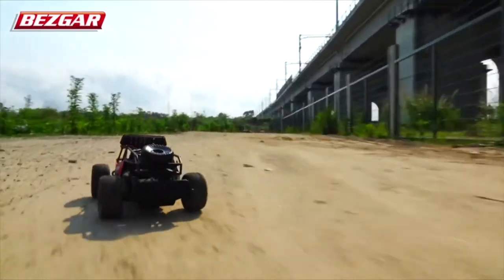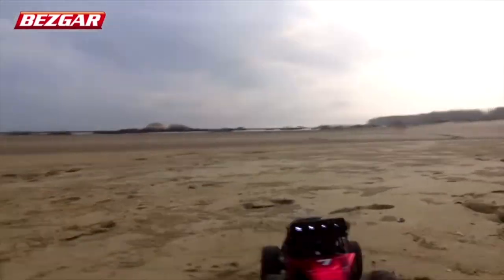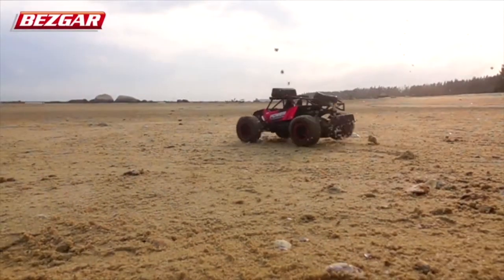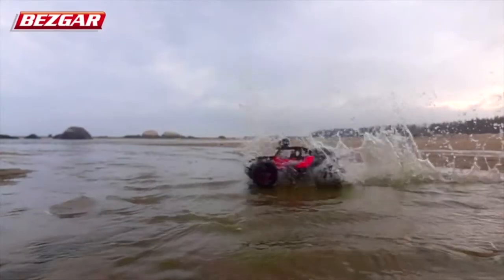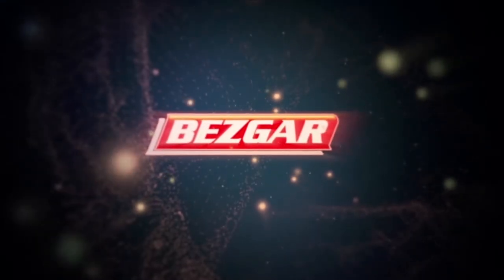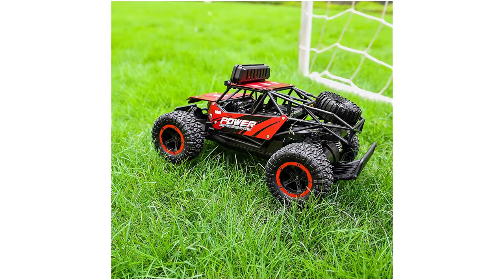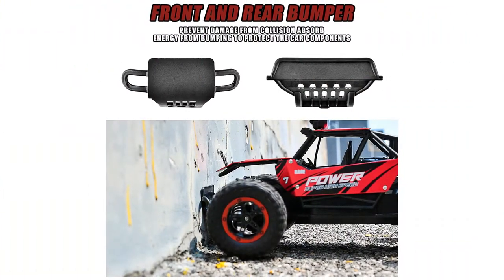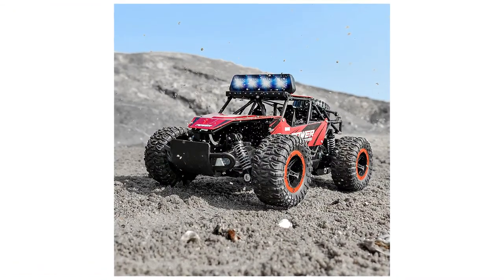No-delay RTR remote controller — easy-to-use, non-interference 2.4GHz frequency keeps the car ready to run with a non-jamming function. The radio control distance is about 50 meters, making it a great off-road monster truck for indoor and outdoor. USB charger with overcharge and short-circuit protection. Two original battery packs allow longer, uninterrupted gaming time. A cool gift for boys and girls for birthdays or any occasion — racing family or friends is always exciting and everyone can join in the Basgar fun.